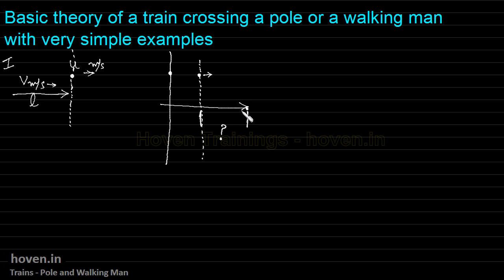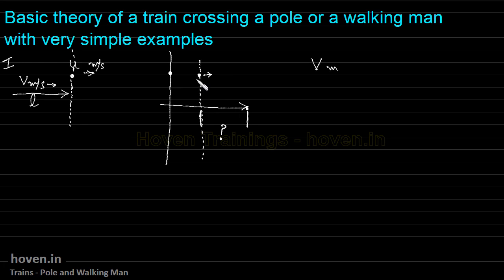The head is moving at v meters per second. In one second, the train moves right by v meters, and in one second the man has also moved u meters to the right. So what is the net gain? Had the man not been moving, the net distance would have been v meters in one second. But the man has also negated part of that — so the train covers a net distance of v minus u in one second. The net coverage of the train is v minus u meters towards the right side per second.